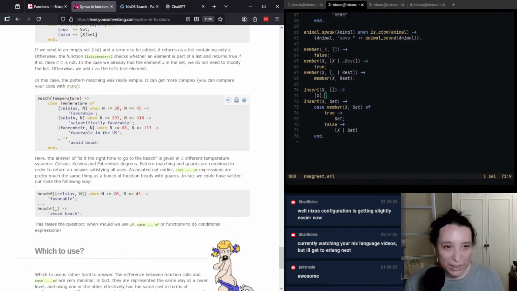Beach temperature, temperature of, if it's Celsius. Oh, it's just telling us about member. Yeah, X can be anything. Just always make sure that we have a type for the list, right?